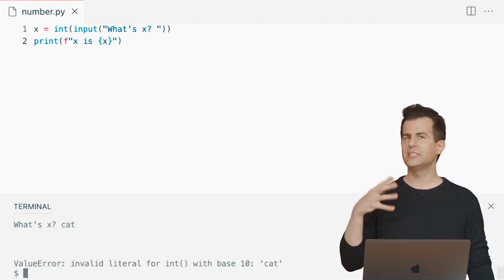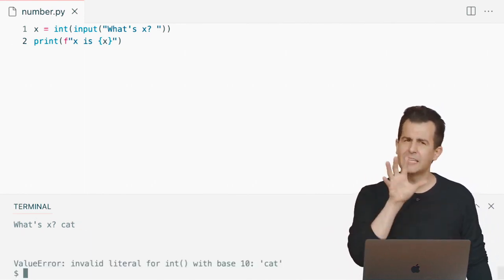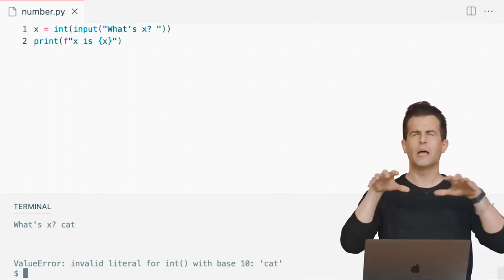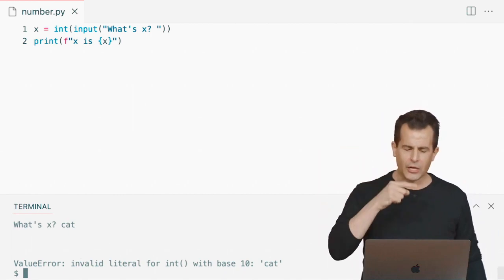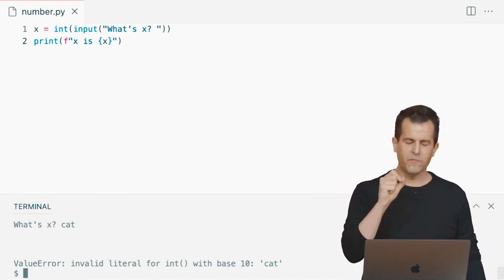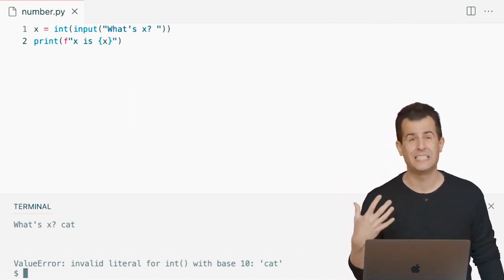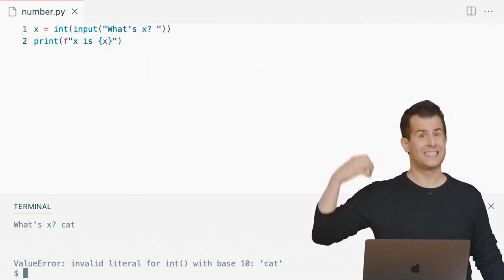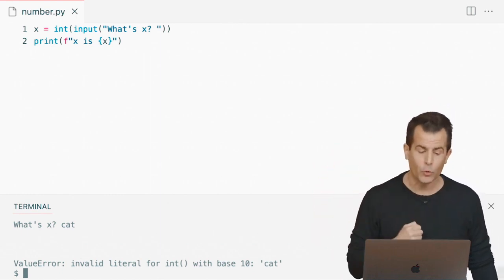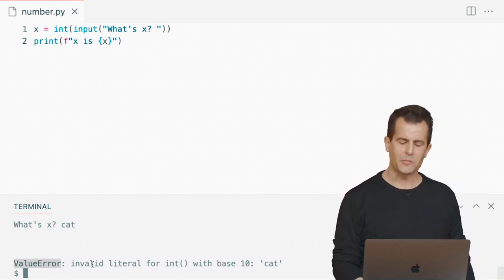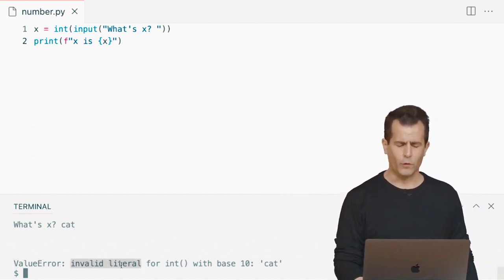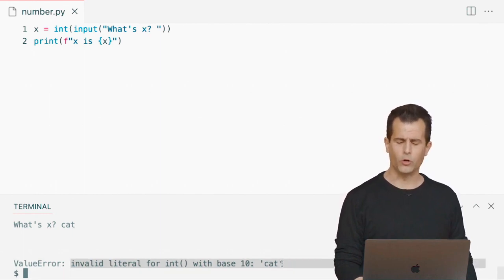All right. We'll see now we've got another kind of error. It's not a syntax error because I didn't make a typographical mistake. I didn't forget some piece of syntax. I actually now have an error with one of my values. And it's in a value I didn't even anticipate. The human, me in this case, typed it in long after I wrote the code. So what does this refer to? A ValueError. Well, let's see what the explanation is. Invalid literal for int() with base 10: 'cat'.